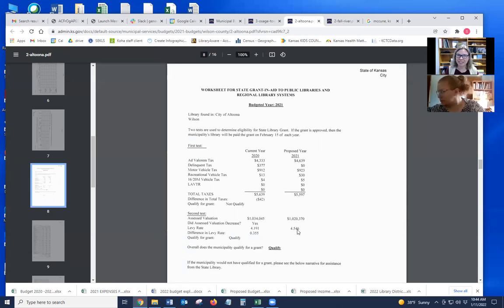So that's what we're in the process of now. Those 3 libraries that didn't get state aid, we're working with them and talking to their city clerk and finding out if there's a way that this can be fixed. Yeah, getting them to do that would be like pulling teeth, because they think I should be working for free. It should be a volunteer thing anyway.